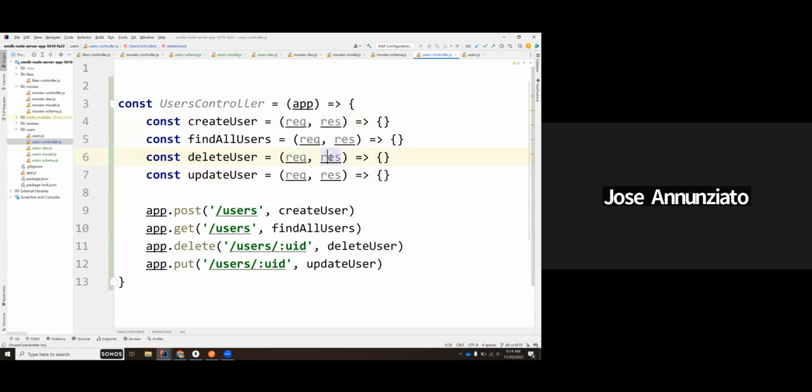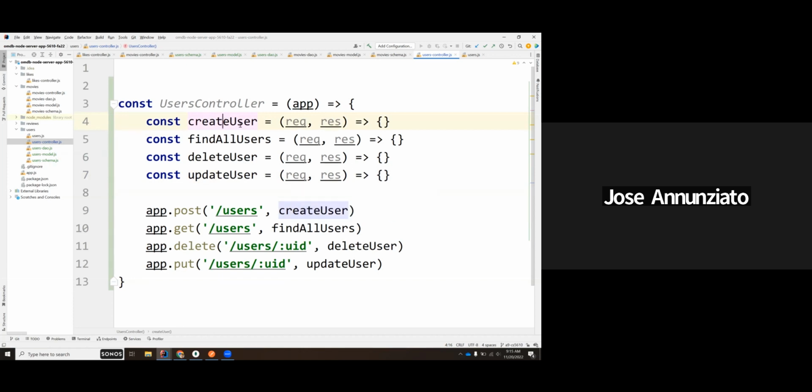Now these variables don't have to be called that. You can call them whatever you want. So this could be ABC, and this could be XYZ. Obviously, these are just parameters, and the parameters can be whatever name you want to give them. But the more common names are just request and response. Okay, so what do request and response all do?